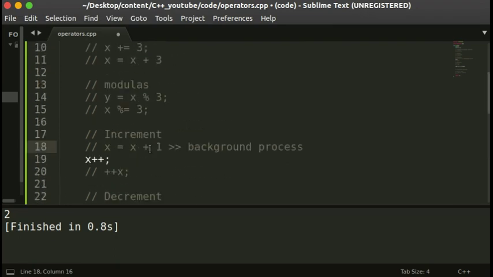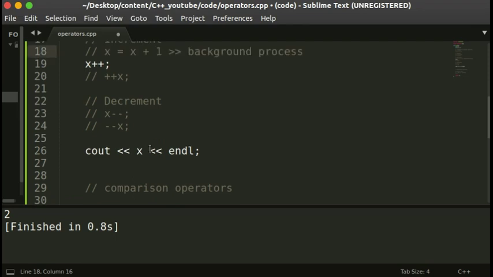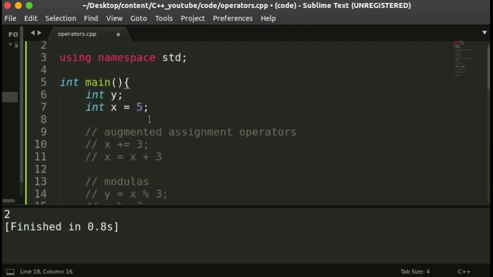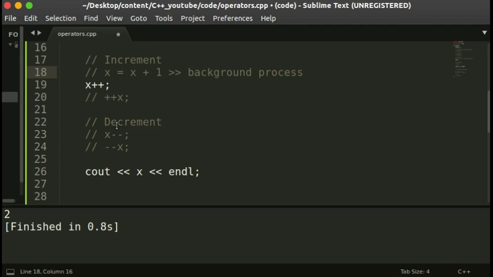So whenever I run our code, I should get 6, because 5 plus plus is just 5 plus 1, which is 6. So whenever I run this code, I get 6. There is also something known as post-increment and pre-increment. If I comment out this code and run the code again, we get the same value. So these two produce the same value, but there is a difference between them. In the next tutorial, I'll explain what post-increment and post-decrement are, and stuff like that.